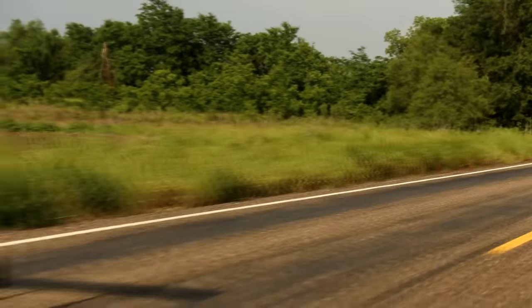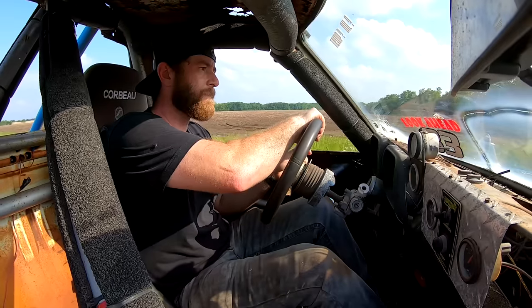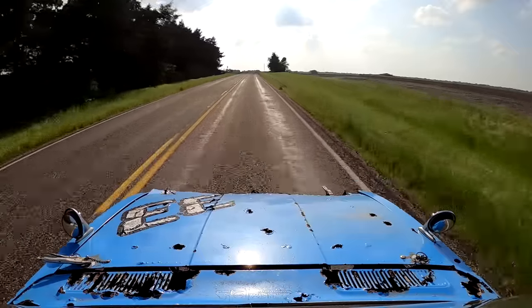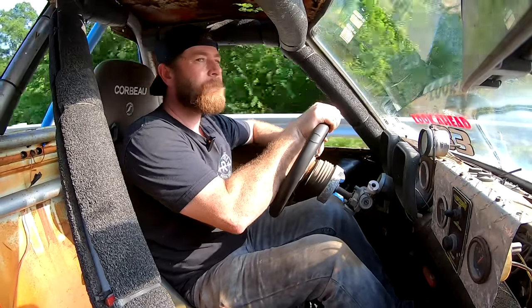Guys, I definitely say she's running on all four cylinders now. Would I call this thing a race truck? Well, let's just say I wouldn't use this for your getaway. And with that being said, that had to be the perfect name for this truck.